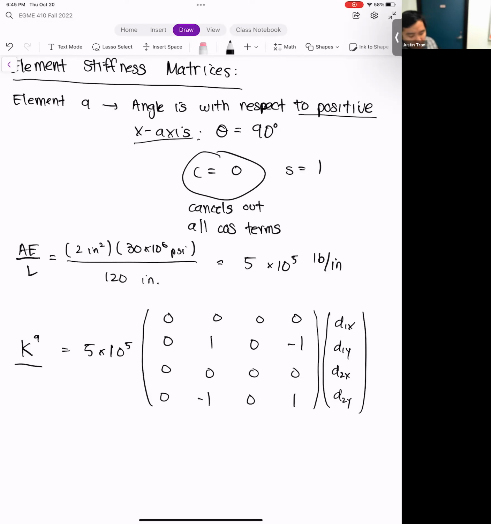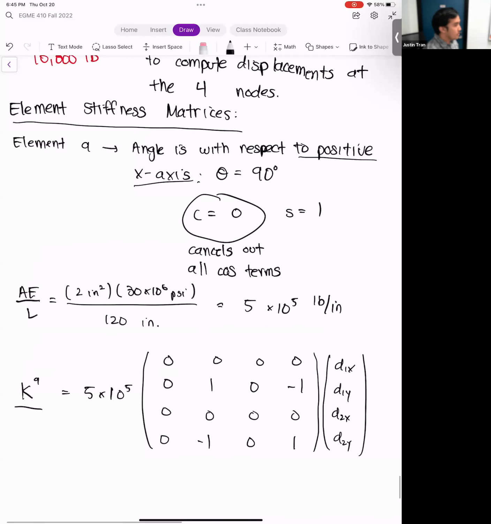Okay, so that's just about all we got time for today. Are there any questions on this before we head out? Okay, all right. On Tuesday, we'll pick up with this example here and go ahead and finish this out. There's a couple extra concepts that I want to go over in terms of trusses, so we'll go over that as well. And then we'll keep on going.